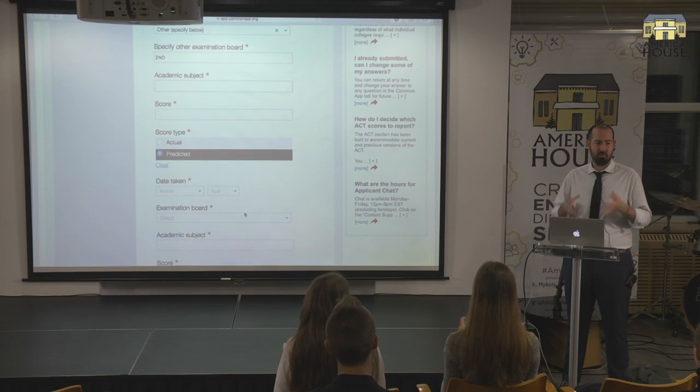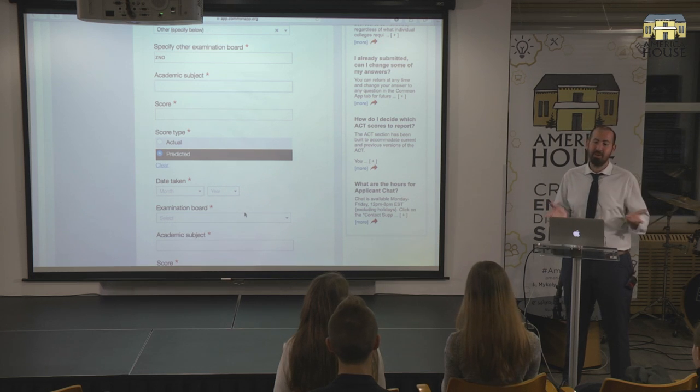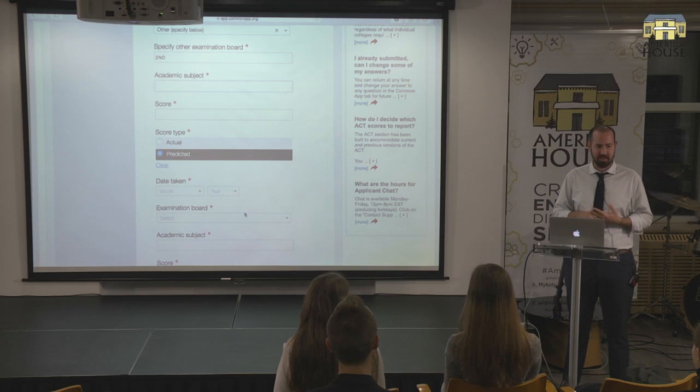So this is where you'll put your self-reported standardized test results. You'll also have to have your counselor submit a form with these predictions as well. But again, I know I'm driving that home, but we have a lot of students who submit this and then are wondering why nothing is happening, and it's because we also need it from the other side as well.